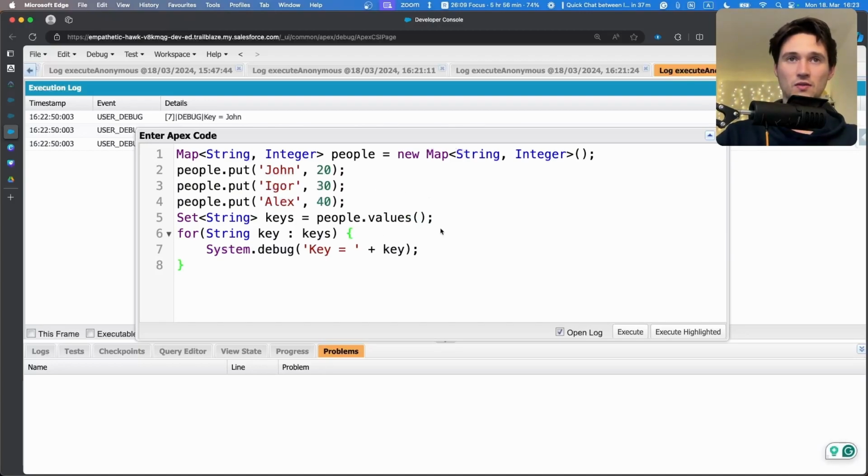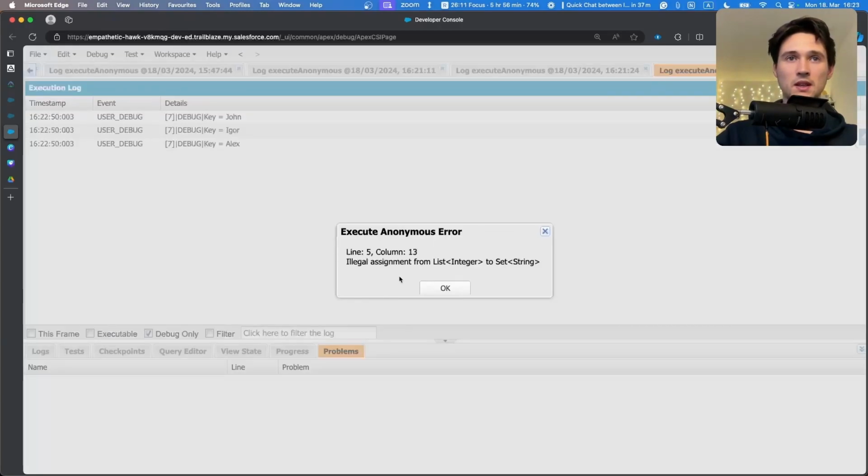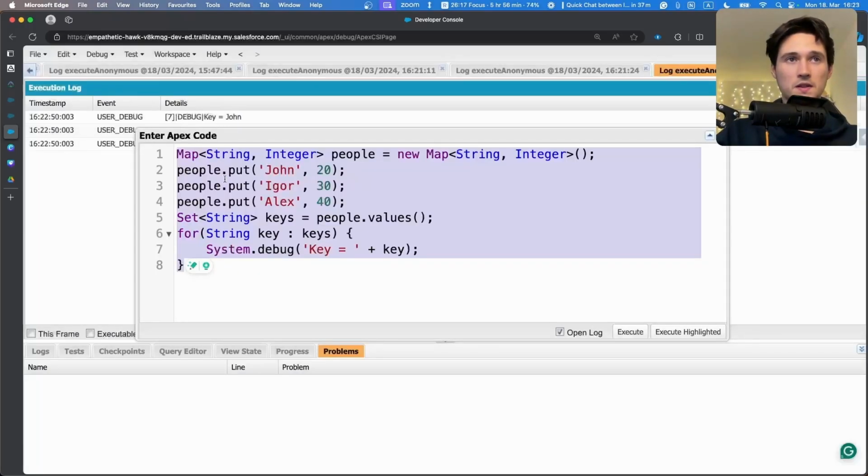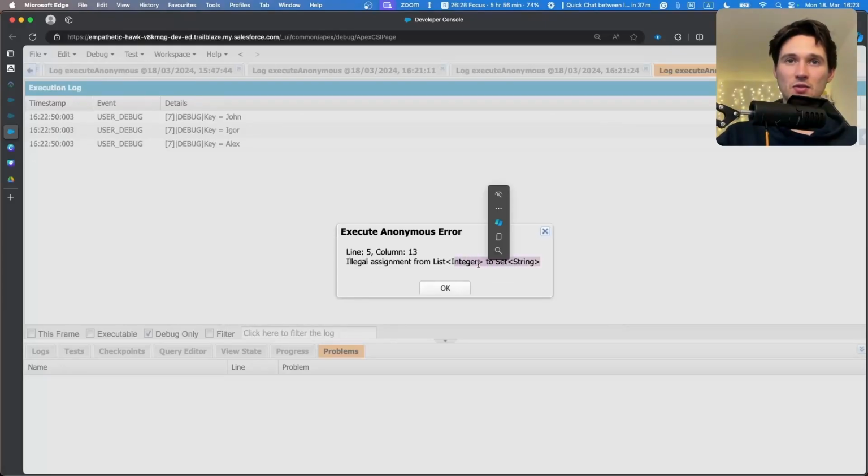Let's just change it to the values. Let's execute it. And you see illegal assignment from list integer to set string. Well, that makes sense, because first, the right part is an integer, not a string. We're trying to assign it to a set of strings, so we cannot do it. But second, you also see that this is not only integer, that's also a list instead of a set.